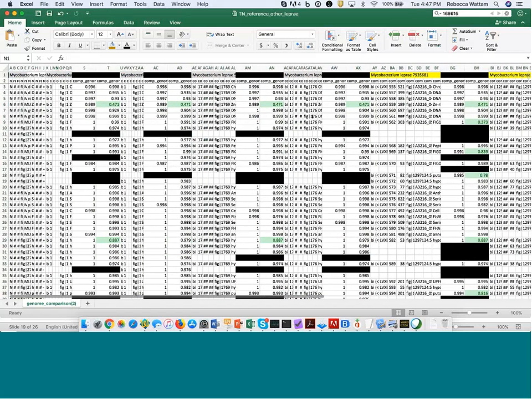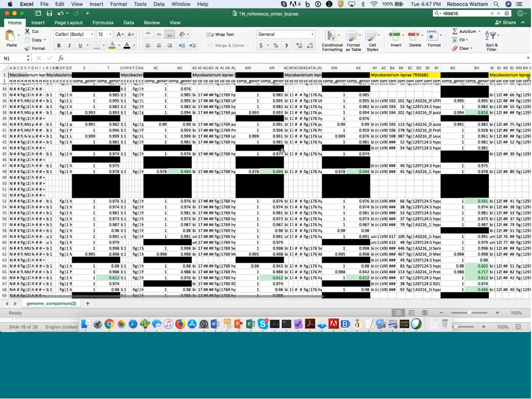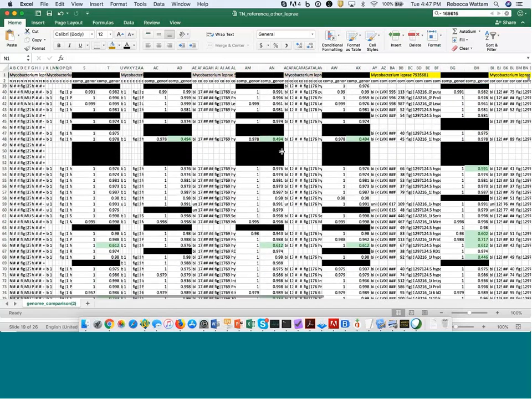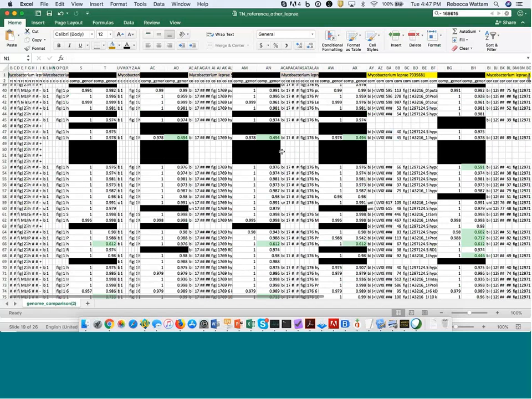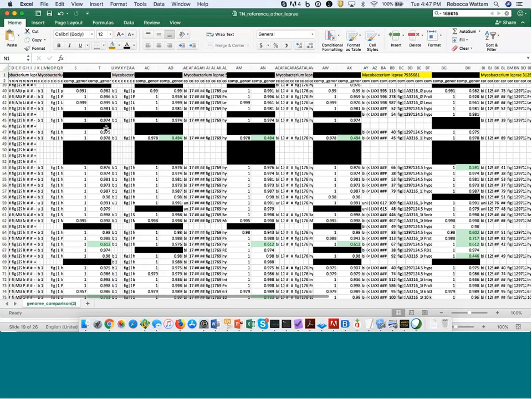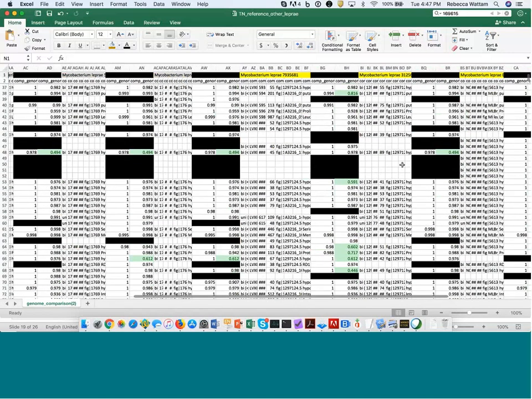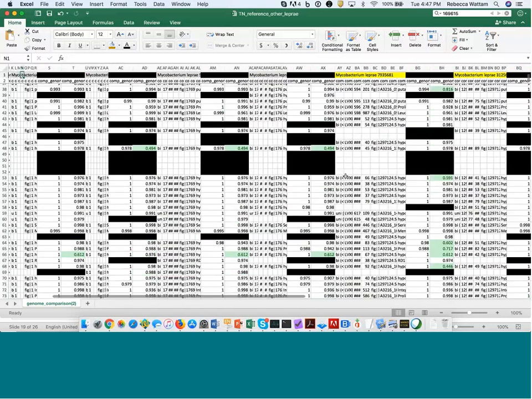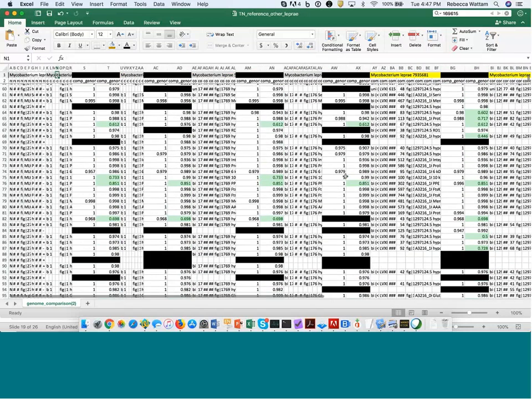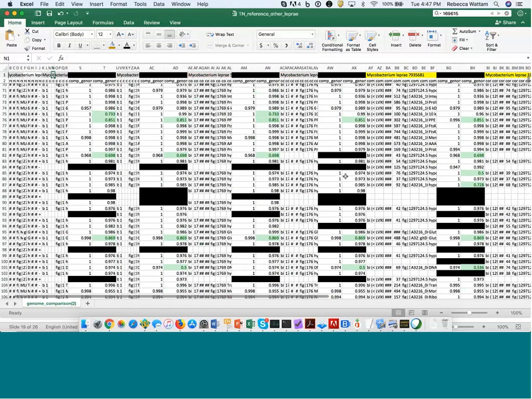But I can use this to scroll rapidly through a genome and see areas of loss or gain. Like this one, this whole block of genes here in my reference seems to be missing across all of the other leprae genomes except this other one, which is different. So those are the kind of things you can explore very quickly.